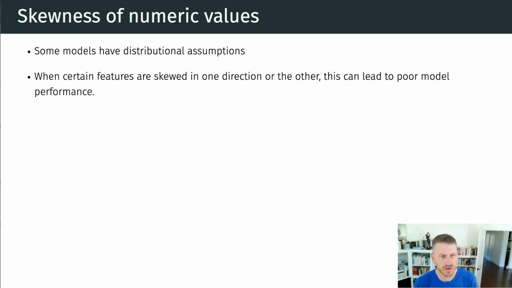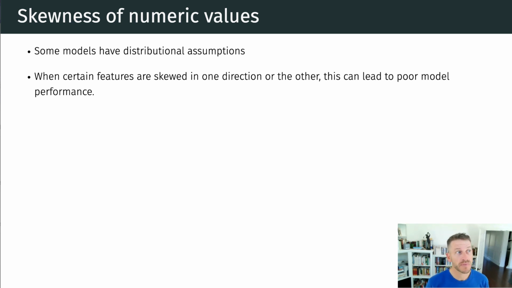All right, so as I mentioned earlier, there's a fair amount of models that have distributional assumptions. And these distributional assumptions can be centered around the shape of our data. And so when a certain feature may be skewed in one direction or the other, this can actually hinder the model performance. Now, which models require this and which do not? Right now, as you're starting to learn about the different algorithms, I wouldn't be too worried about keeping all this information in mind. Just realize that certain models can have certain requirements that we need to fill around the distribution.